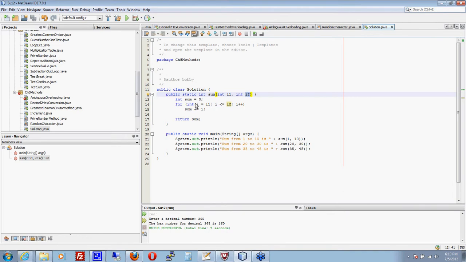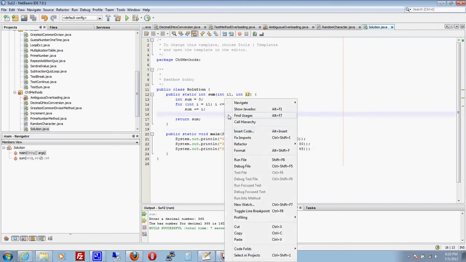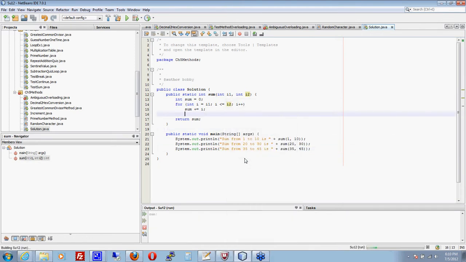And what we're going to do is we're going to use a for loop to sum them up. So you're taking 2 numbers and you're going to sum up the range of those numbers. So 1 to 10, 20 to 30, 35 to 45. And then we get that output.